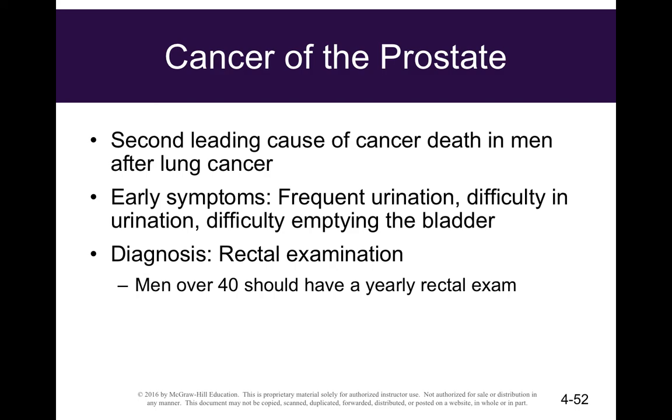Cancer of the prostate is the second leading cause of cancer death in men after lung cancer. The early symptoms of prostate cancer are frequent urination, difficulty urinating, and difficulty emptying the bladder. Also, men who have early signs of prostate cancer can have frequent erections and an increase in their libido or their sex drive. The diagnosis of prostate cancer generally happens through a rectal exam. Men over 40 should have a yearly rectal exam.